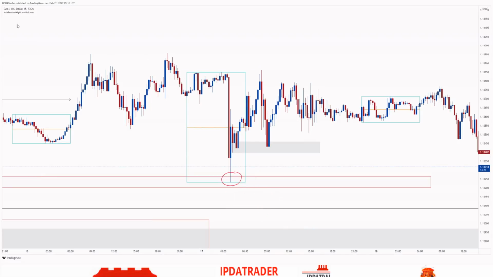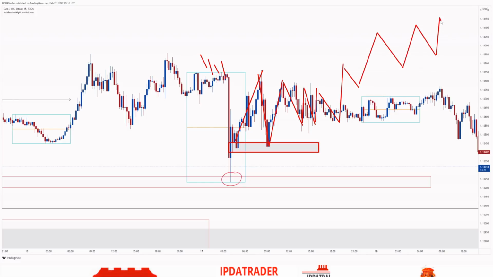not exactly the midline, but the midline POI. And I can guarantee you, if you zoom into a lower time frame over here, you will see a POI in this area, which is exactly the gray box that I have. And you get the exact same thing, right? One side liquidation module where you take the high first into the midline test. And as you can see, it doesn't mean that you're going to be expanding all the way to the upside non-stop. It just means that the Asian low is going to be protected in that day.